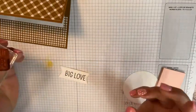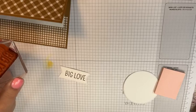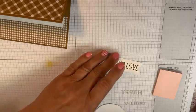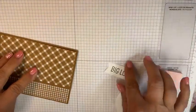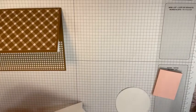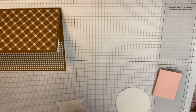So our new in-colors and core colors are just beautiful. They are some of my favorites. Okay, so this is going to go down here, and I am going to put some dimensionals on the sides of it.